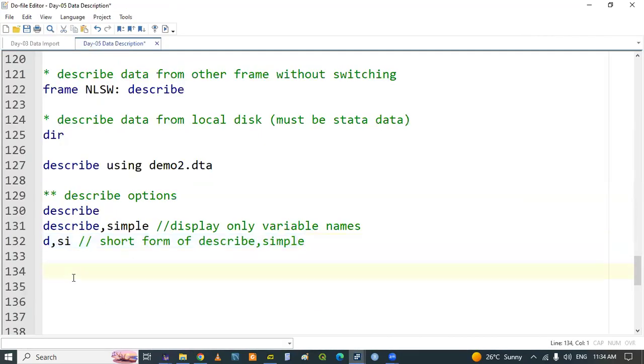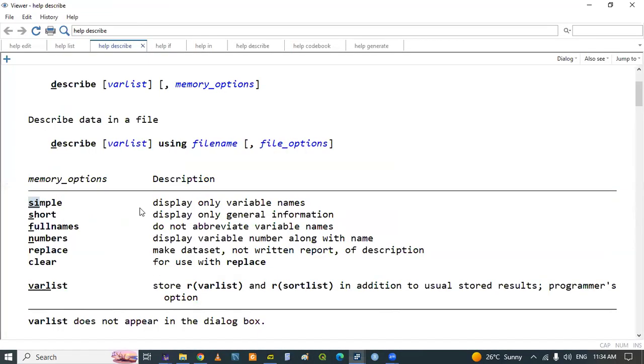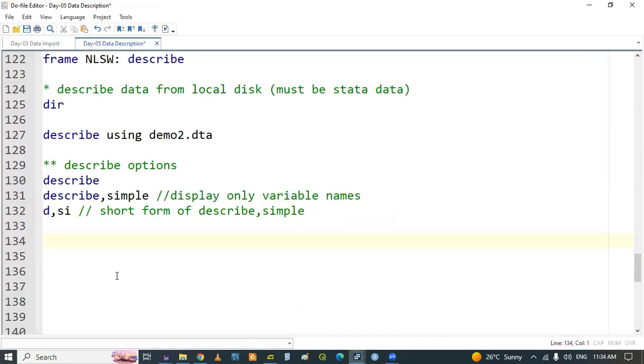What else? Another thing is describe, short. See it here, describe, short.